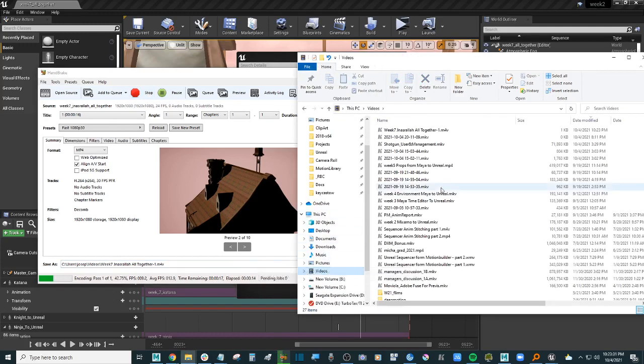You can change the output file if you want.